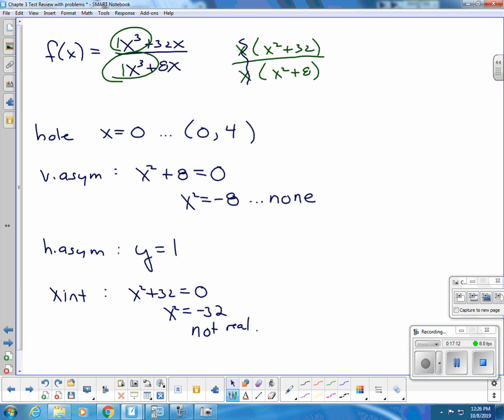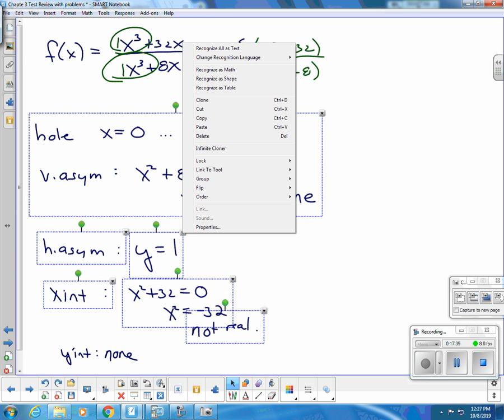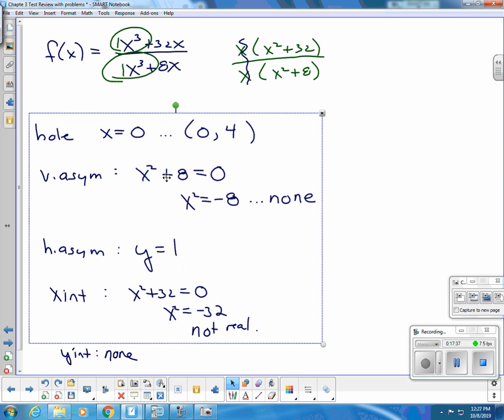Notice that we have a hole when x equals 0, so couldn't there be a y-intercept? No. The y-intercept is a hole. This is going to be fun to graph because it looks like we have a lot of non-information. But it's good. It's all good because we're going to graph it just with our brains and how good we are.